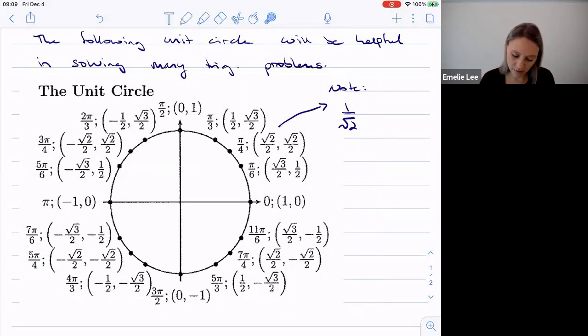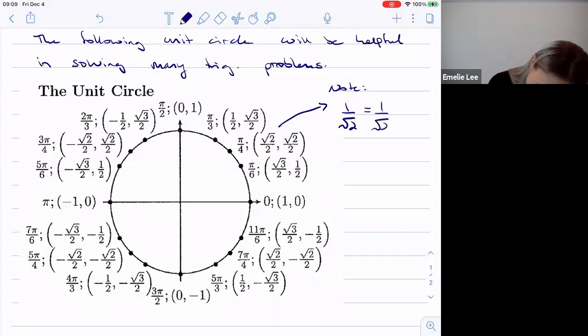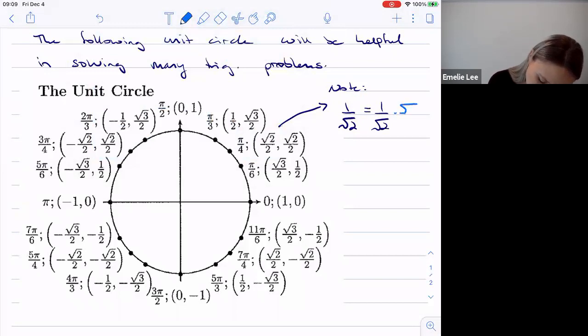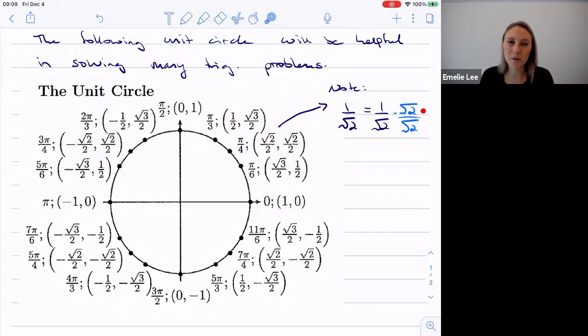So all they've done is they've rationalized the denominator, right? They've moved that square root from downstairs to upstairs, from the denominator to the numerator. And so this is going to be the same as 1 over root 2 times, how do we rationalize? Well, we multiply by that root, so times root 2 over root 2. Root 2 over root 2 is just 1, so we're multiplying by 1, we're allowed to do that. So 1 over root 2 times root 2 over root 2, root 2 times root 2 makes 2, right?